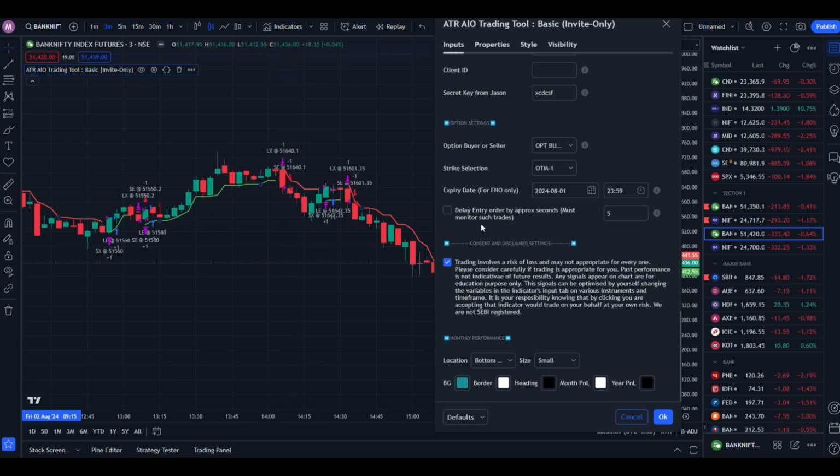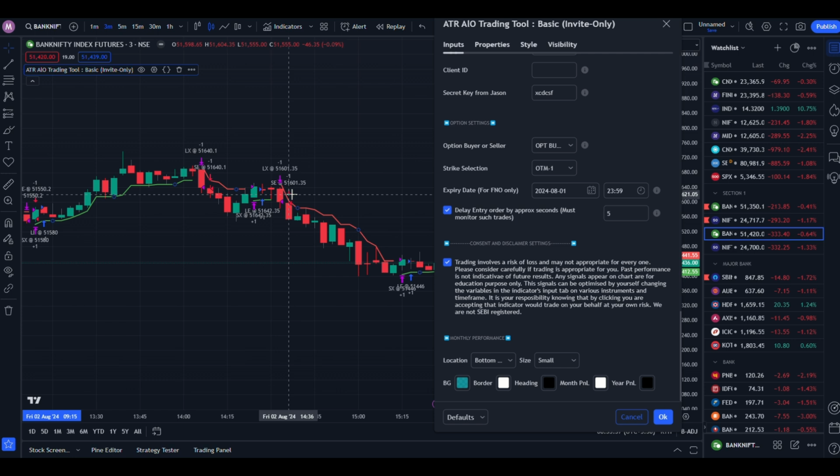So for that, we have created this option: delay entry order by approx seconds. Must monitor such trades. In this case, you just select this tick and the minimum is 5 seconds. So once this exit order is fired, after 5 seconds the next order will be fired. Even if you can see the signals here, the order will fire after 5 seconds.